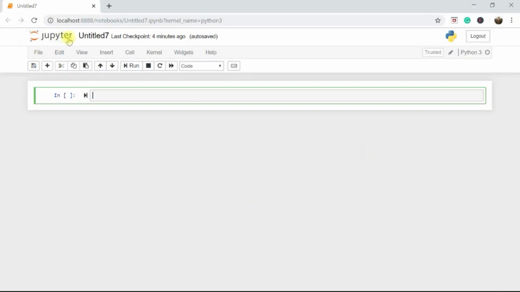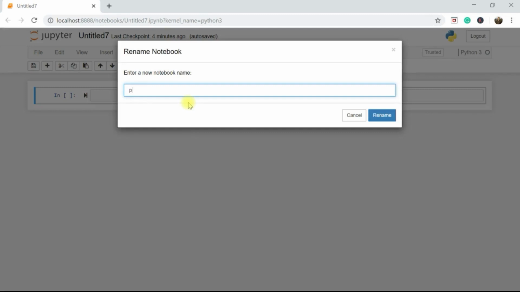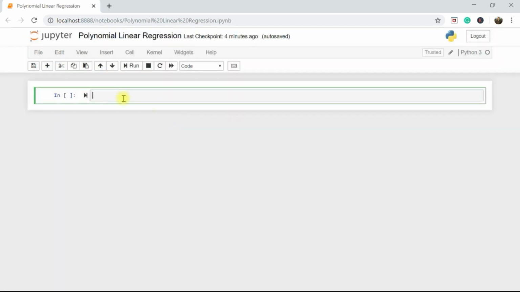Let's save this notebook as polynomial linear regression. Okay, and again we want to load data, so for that import pandas as pd.